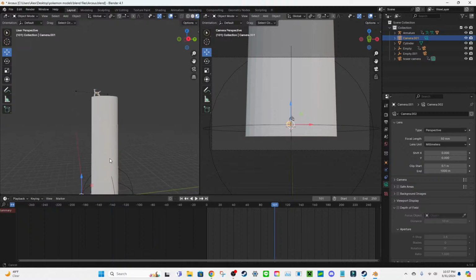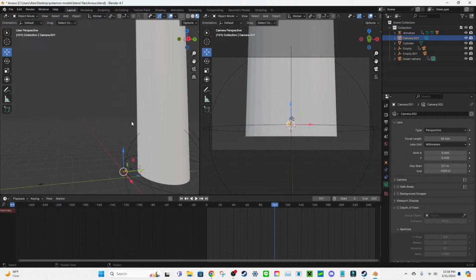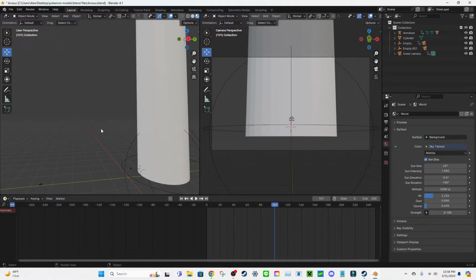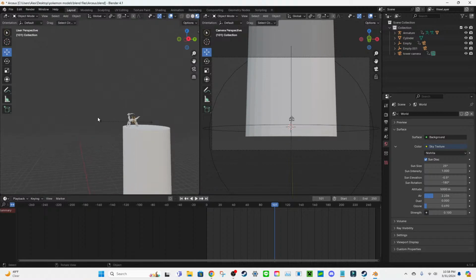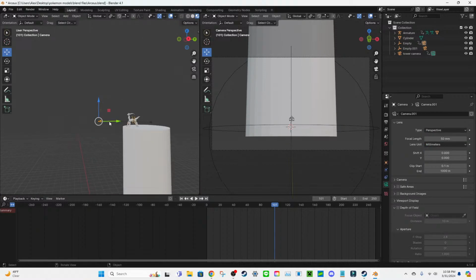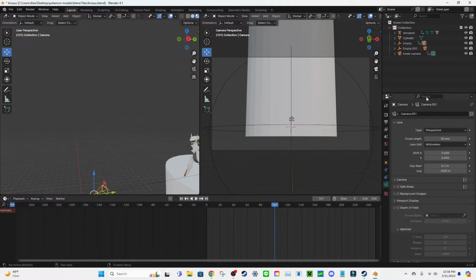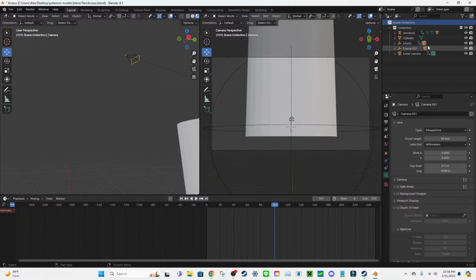No, he has his own camera. I don't know what that camera is then. Get rid of it. Oh, because I have that. Right, right.